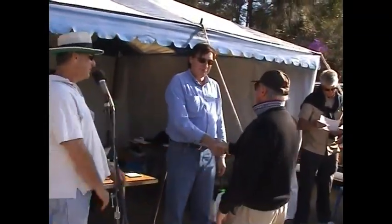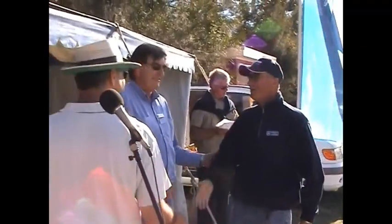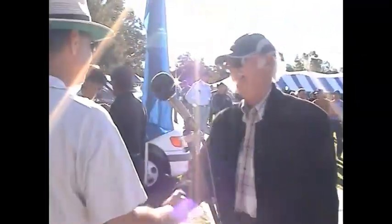The new members, I think especially, get involved. Even if you don't think your car is going to win, it's a wonderful exercise to be involved in the concours. So yeah, volunteer, put your hand up, even if you just help the judges or run around on the day if you don't put a car in. It really is a great experience. You meet people and you learn a lot.